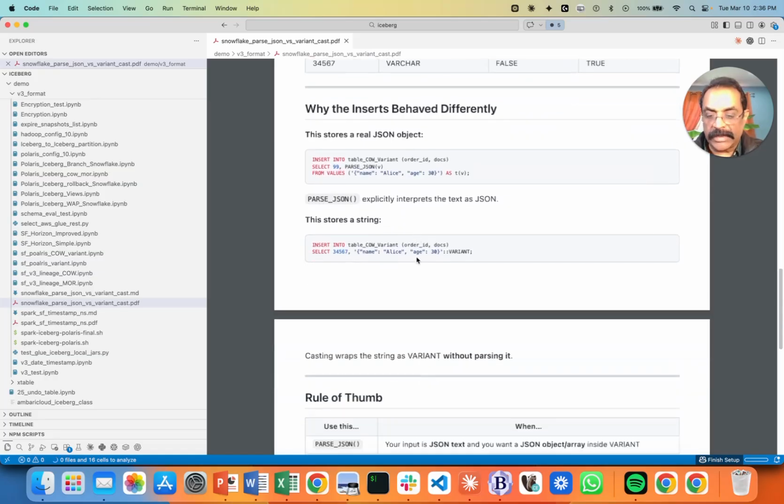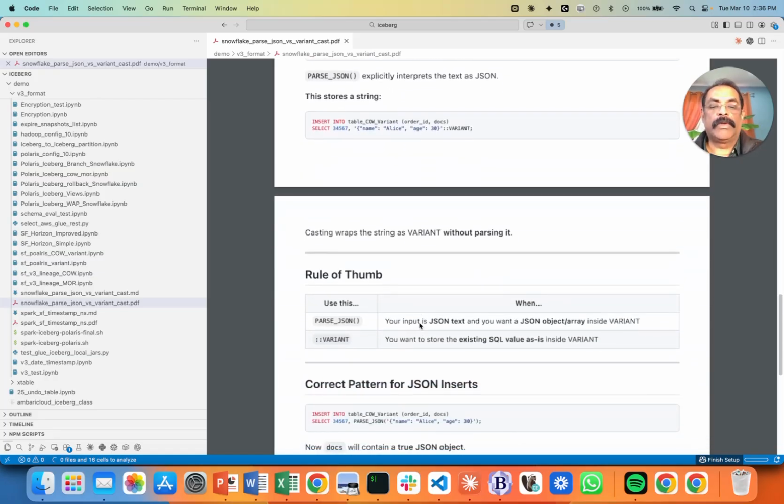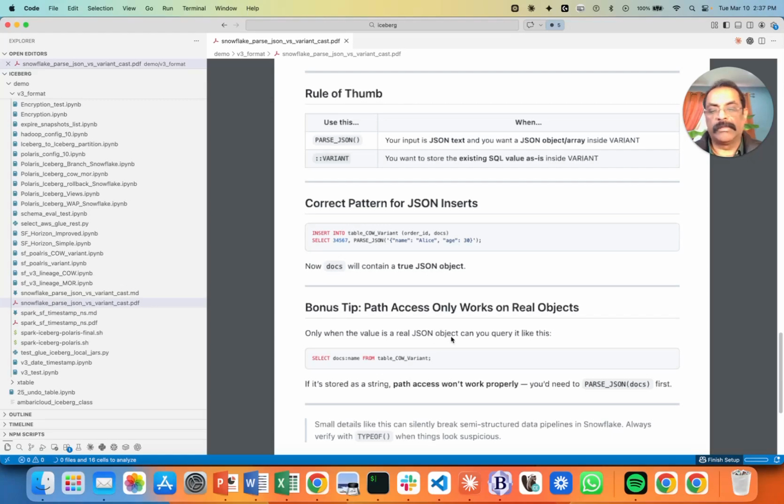We use parse JSON. Rule of thumb: if your input is JSON text and you want a JSON object inside a variant column, yes, use parse JSON. If you want it as is, as a string, use a variant cast. Look at this one, docs colon name format, use a JSON object. So it's a best practice.